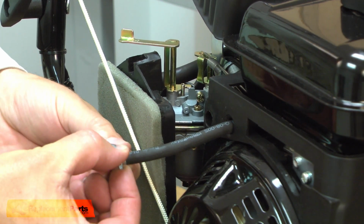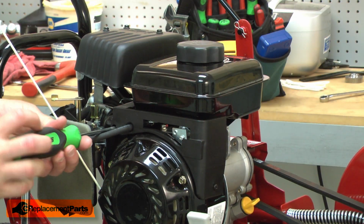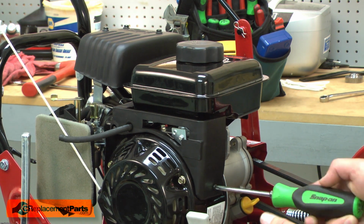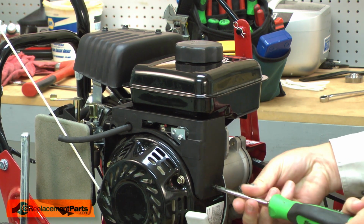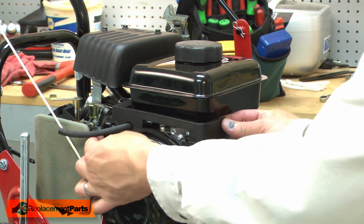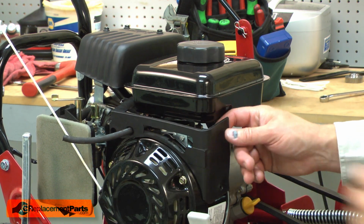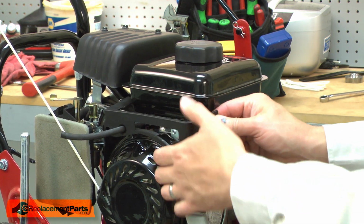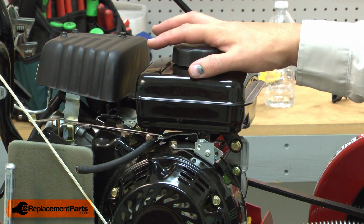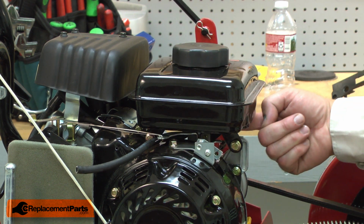I'll remove the clamp from the end of the hose. Now remove the plastic trim from around the fuel tank. Now I can remove the fuel tank. It's held in place by three fasteners.